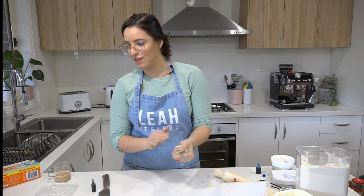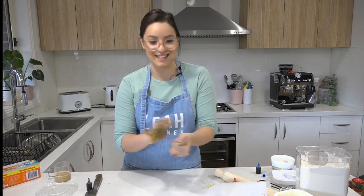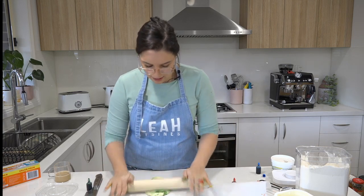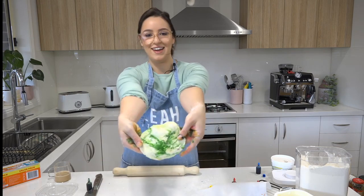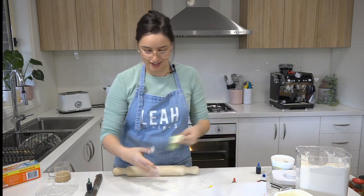Could you do this with other flavored bagels too, other than plain? Yes, you can definitely do that. Yeah, I'll use the gumption on my hands as well, everyone. Yes, great idea. Okay, so I'm going to put that on the bench. We're going to roll it out. Actually, it looks really cool. Really cool color. I really love that. Big fan. It's like marble. It's like we've got some fancy bagels up in here.